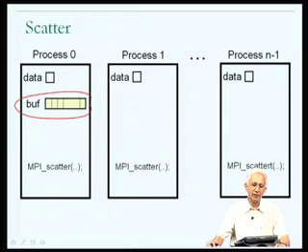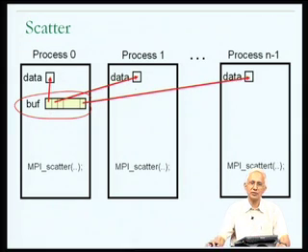To be more precise, I want the first element in the buffer to go to process P0, the second element in the buffer to go to process P1, and so on. This primitive operation is what is known as a scatter, and the name makes sense once you understand what it does. Essentially, I had this collection of data and I want to scatter it across the different processes of my parallel program, in this particular example, one element going to each of the processes.